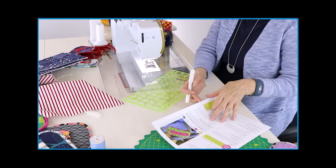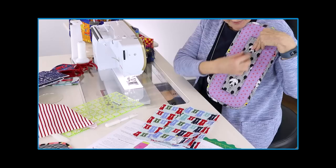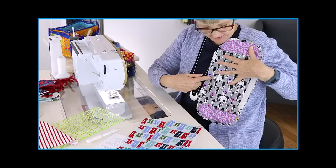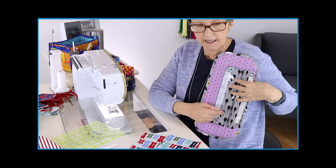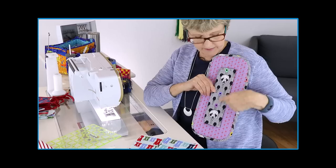And our next step is to prepare the belt wrap. All right, so for the belt wrap, we've made this, the belt wrap is this part. It's the part that opens up and you put the seat belt inside. And we've done it so that you've got one big piece on the inside, and this is belt wrap A. And then you've got a piece here that has the other side of, we've attached the soft side of the hook and loop fastener to that. On the other side, this one, which is belt wrap C, I believe, we've attached the hook side of the hook and loop fastener. And then belt wrap B is what's going to show on the outside. Actually, I think that's wrong.